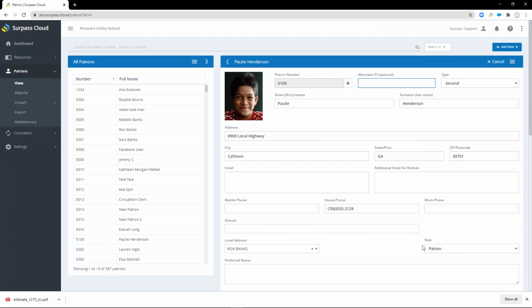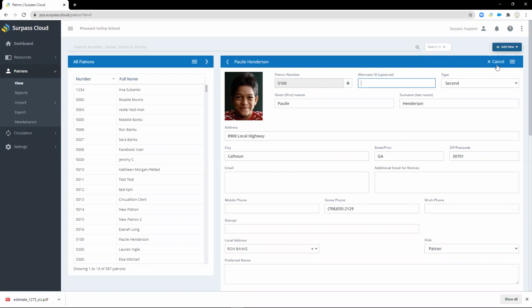The only thing you're going to have to change is for anybody that has a patron record and works in the library, you will need to decide what their role is. If they're going to have the same permissions that you do, then you'll mark them as an administrator. Again, we have a video on roles, which will help out just a little bit.